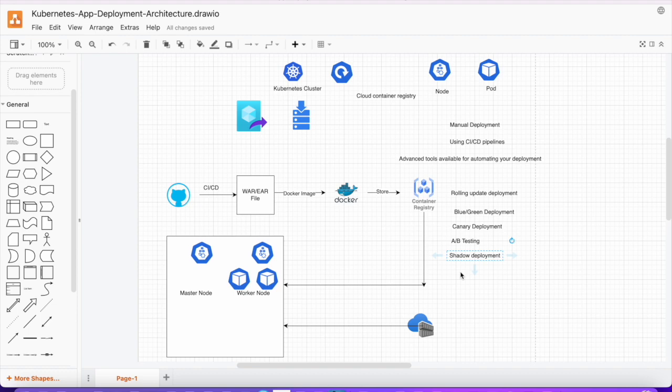And what exactly is the shadow deployment? Suppose you found a bug in production where your application is running inside the cluster, and you want to fix that bug and release a new image. So you will follow the same steps mentioned here, and you will get the new code. In this way of deployment, you will maintain two images. One is the existing image and another one is your new image built and running inside another cluster.